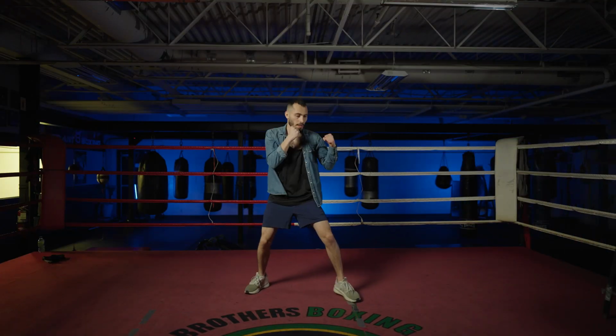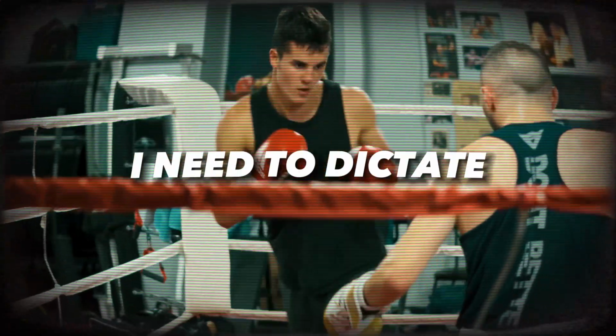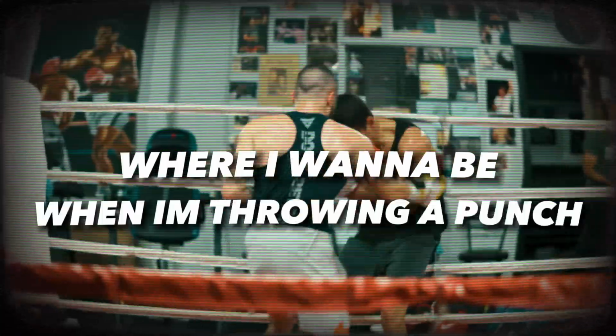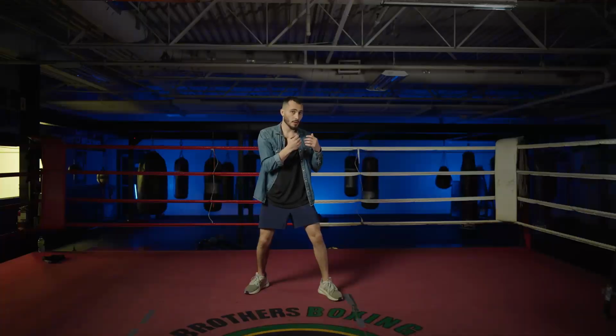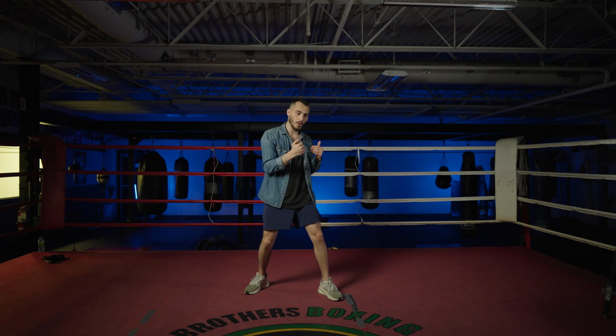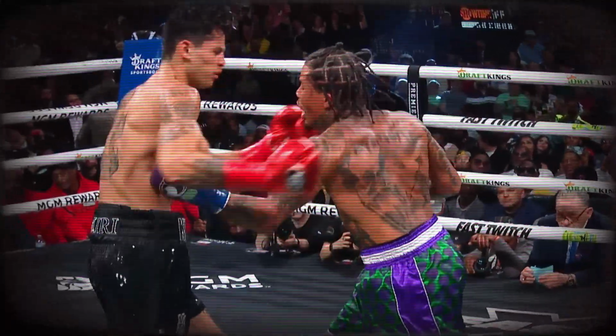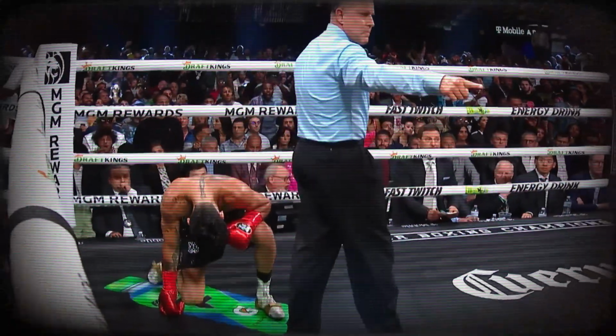Number three, boxing is like music. So you need to synchronize your entire body in order to get into a flow state. Why do you need to get into a flow state? Well, because I need to dictate where I want to be when I'm throwing a punch. So if my hands are in the right place and I can throw a good punch, but my legs aren't synchronized, then my punches aren't going to be efficient. So it's very important. It comes full circle. If your legs aren't in the right place and you throw a punch, you can't be sure that you're going to come back and be ready to protect yourself and hopefully counter.